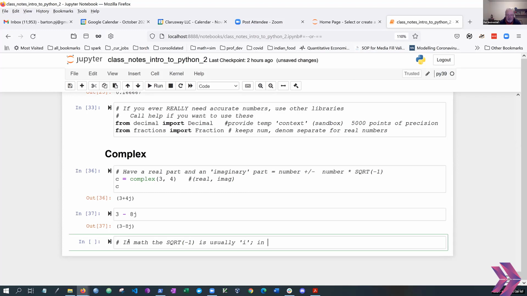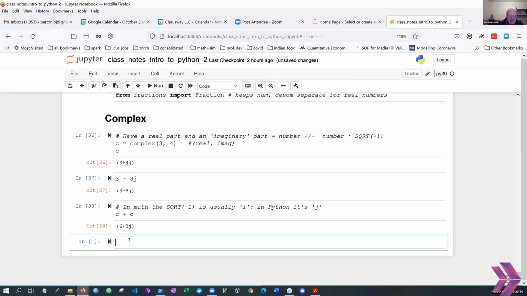In Python, it's j. That's the only difference. Anyway, it's got all the stuff you can possibly do. So you can add complex numbers, and it'll separately add up the imaginary and the real components. So it's there if you want it or need it.